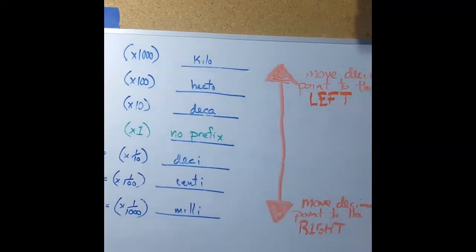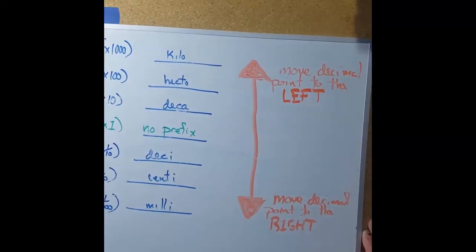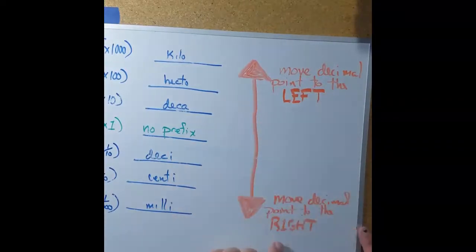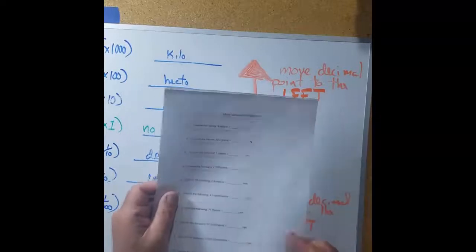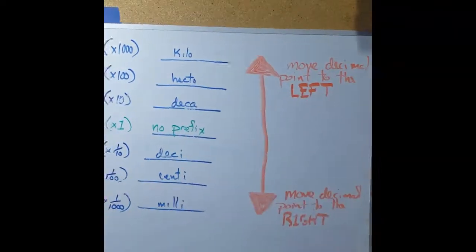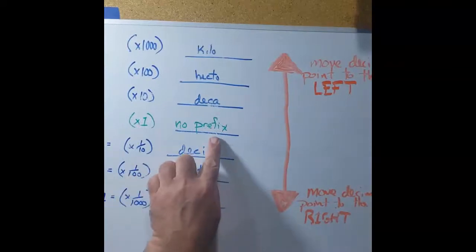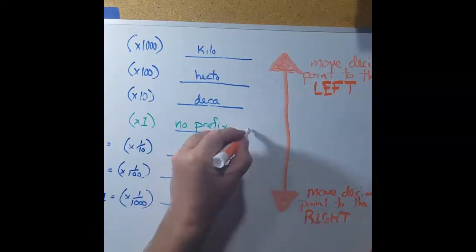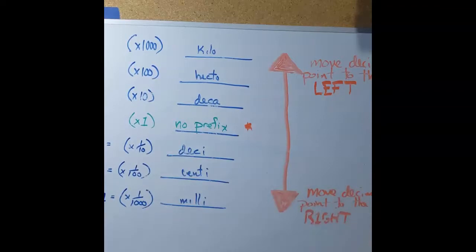I'm just quickly going to shift over to this side. And these little arrows give us another story. If we need to move a decimal point, we need to know, do we move it left or do we move it right? Just as a quick example, the very first question I asked of you guys was to convert 5 meters to kilometers. Well, meters is a measurement without a prefix, so this will be our starting point. All right, let me just go ahead and put a little star right here. That's where we're going to start.